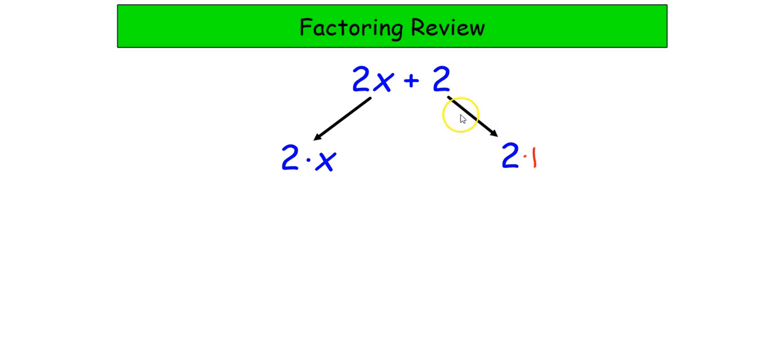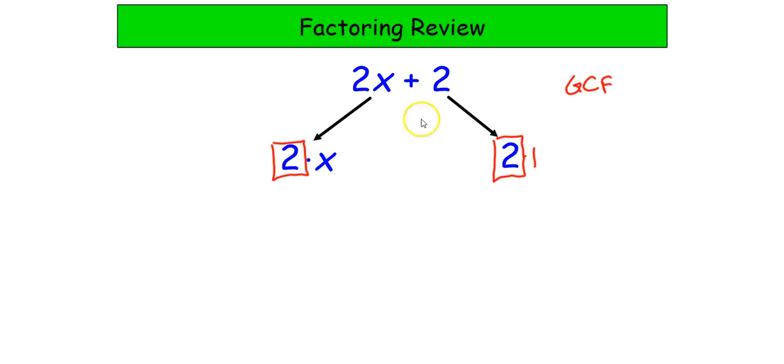So when I factor this thing, I'm breaking it up into its most basic components, but I'm also pulling out any common components. So if I look at this thing, I'm looking at this 2 right here, and this other term also has a 2 in it, and this is called the greatest common factor, or the GCF. So what we want to do is take that greatest common factor and pull it out front, and then write anything that's left over on the inside of the parentheses.